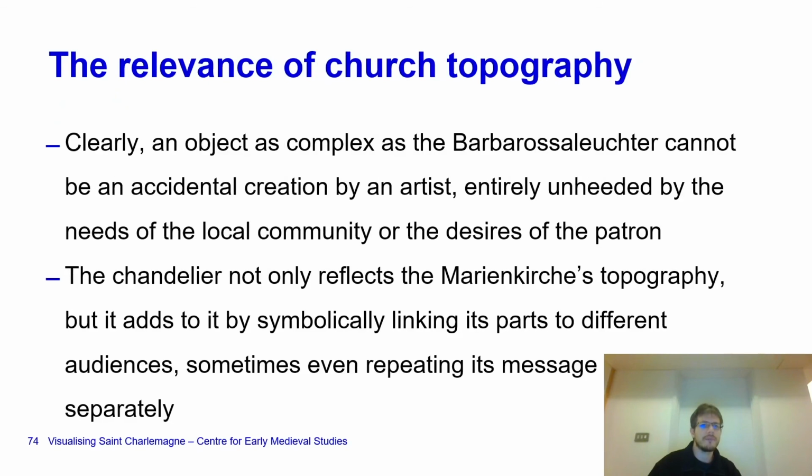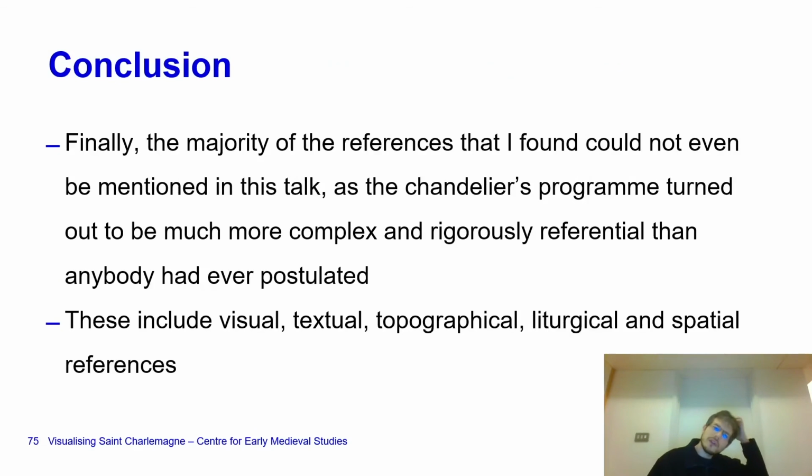Now, clearly, an object as complex as the Barbarossaleuchter cannot be an accidental creation by an artist, entirely unheeded by the needs of the local community or the desires of the patron. The chandelier not only reflects the Marienkirche's topography, but it adds to it by symbolically linking its parts to different audiences, sometimes even repeating its message to them separately. To conclude, the majority of the references that I found could not even be mentioned in this talk, as the chandelier's program turned out to be much more complex and rigorously referential than anybody had ever postulated.